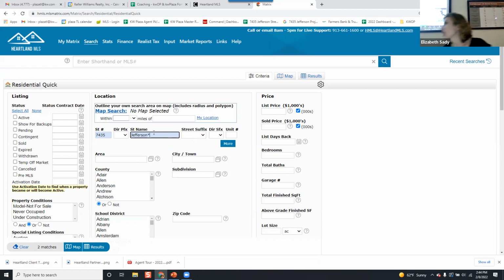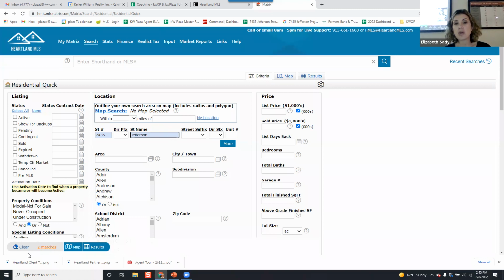What I would say there too, guys, is that back in the day, if you're looking up an old record, a listing agent would put Jefferson Street. So if I just put in Jefferson, it may not come back because it wants me to put in Jefferson Street to bring back that record. So that's where I got in the habit of just putting that wild card after whatever the street name is. You don't have to, but I would recommend it.